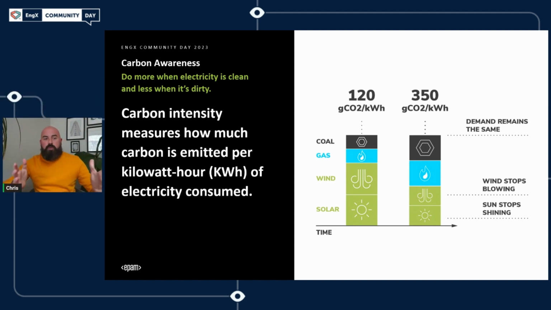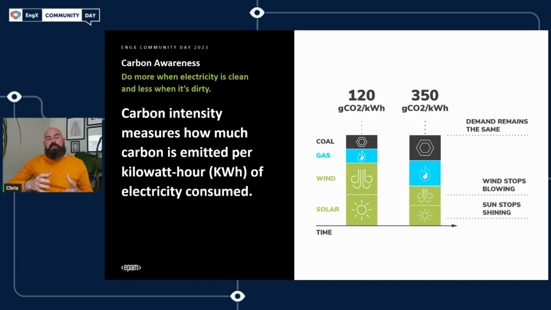So, of course, what we're saying here is that carbon intensity is how much carbon is emitted per kilowatt hour, and as you can see on the graph, grams of CO2 per kilowatt hour. So this is what we're talking about. Imagine if you could plug your laptop into a wind farm. Well, then its electricity would have a carbon intensity of 0, but that would suggest there's no carbon at all, and none of us can physically pick up our laptop and plug it into a wind farm. So that scenario is never going to happen. It's not possible. Devices, servers, they all have a carbon intensity.